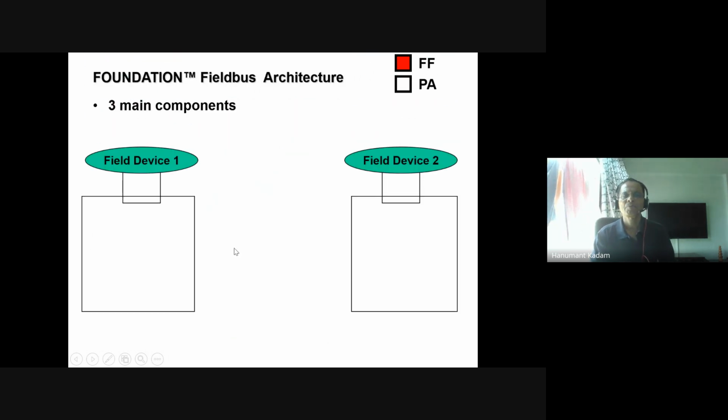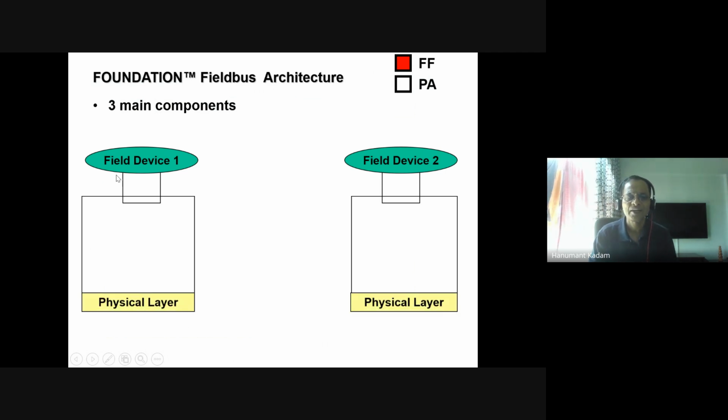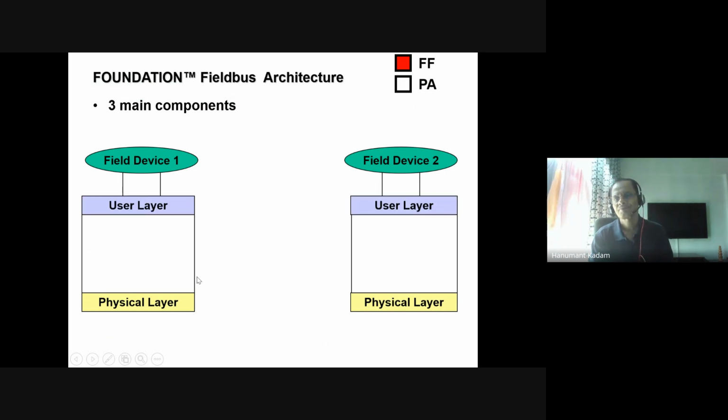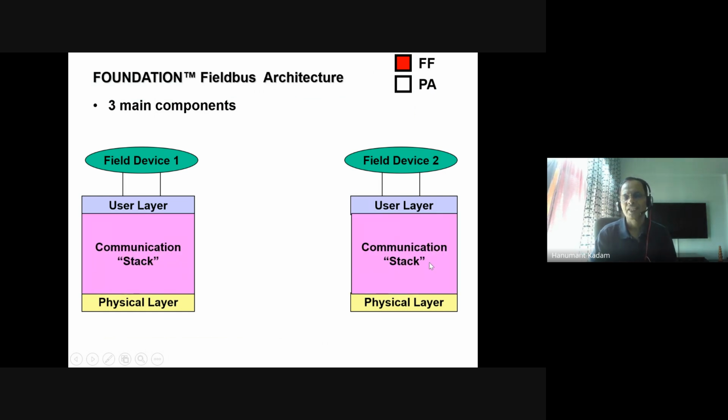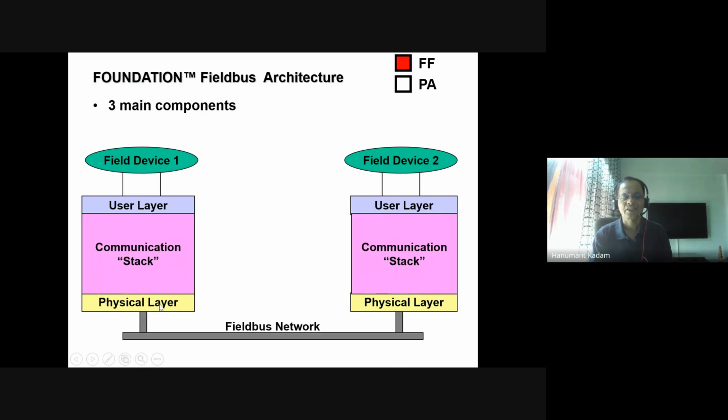So the Foundation Fieldbus architecture has three main components: physical layer, communication stack, and user layer, and this is the physical network. The device communicates to the network in the physical layer.